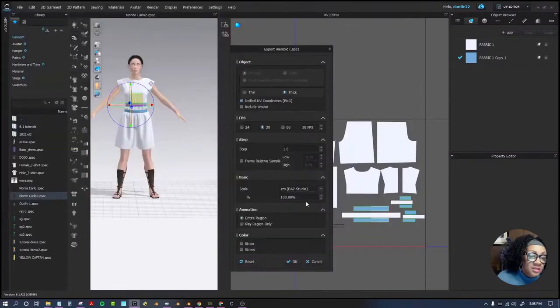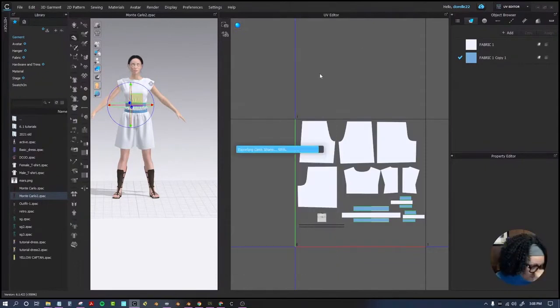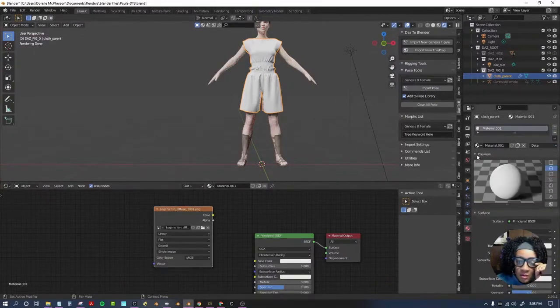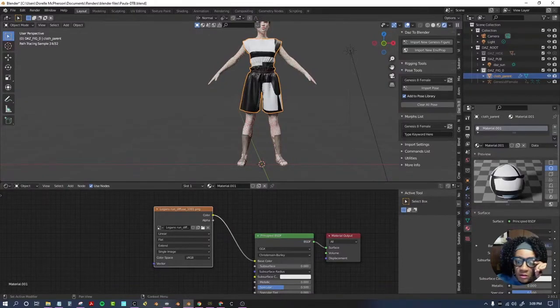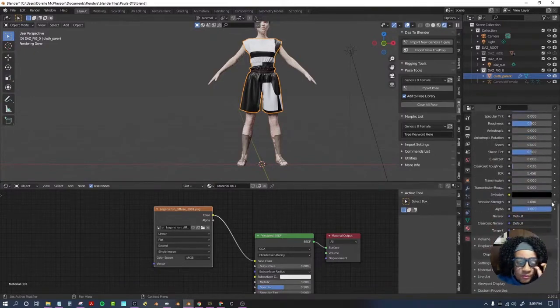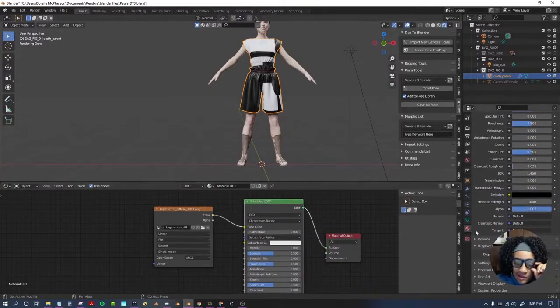because now I laid everything out. So I can go ahead and export it again as Alembic, and you'll see that when I bring it in after the UV map is set, it's sized correctly because it now matches the 1% of the UV map created by the Alembic file. So it looks like I pulled in the wrong map, and I'm going to go ahead and fast forward this a little bit.